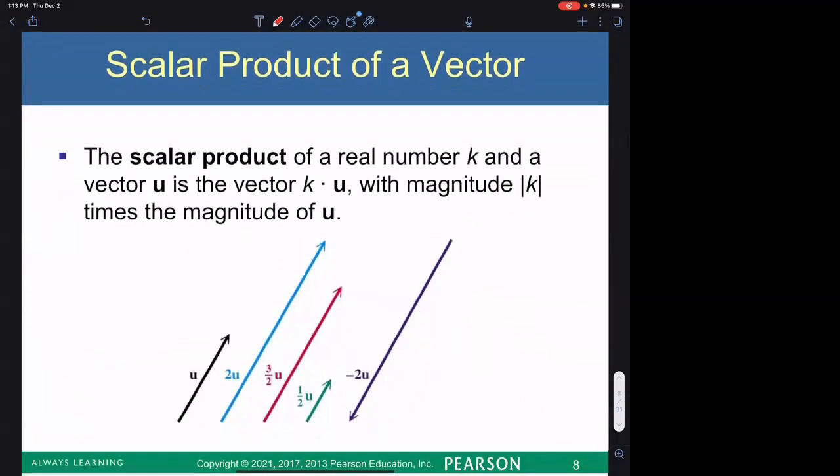So now what's the next thing we want to do with vectors? We want to multiply them by a number to change their length. When we do that, we're not multiplying a vector times another vector, we're multiplying a number times a vector. To distinguish that, we call that a scalar when we have a number that's multiplied by a vector. A scalar. And if I take that number, that scalar, and multiply it by the vector, I get a scalar product. So again, this is when we have a real number k and a vector u, then k times u will be expressed as below.